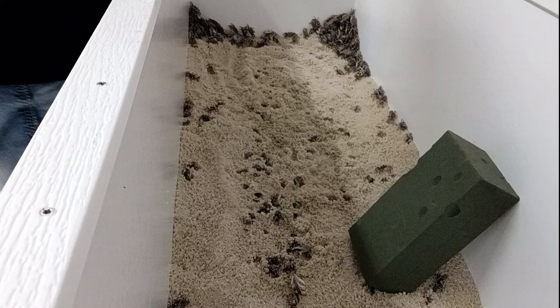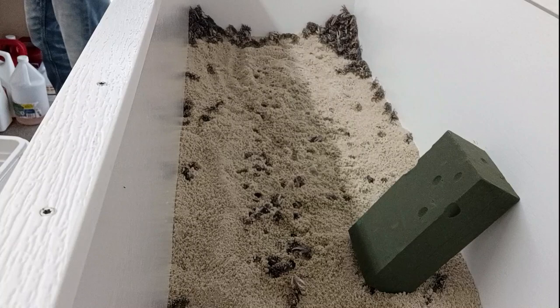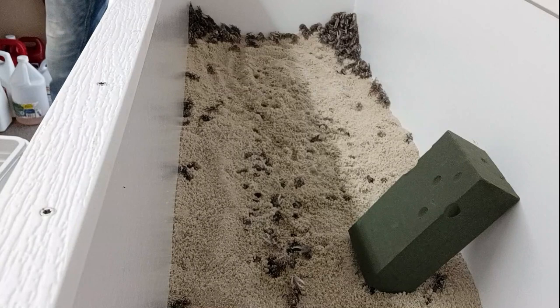So get some of those floral blocks that can be wet. If you get the dry, it's going to just deflect the water and it's not going to work like you want it to.